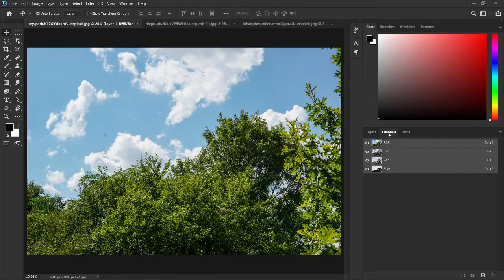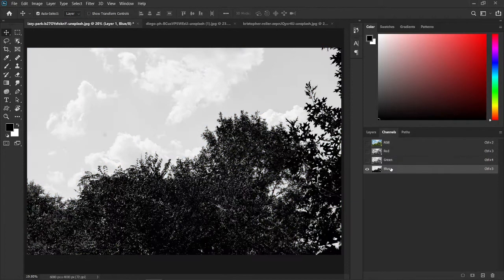But before going to selection and stuff, I'm going to talk about something. Okay, so here's the thing that I want you to know. Every image that you see on the screen is composed of three colors: red, green and blue. Okay, so let's move to channels now. The first thing is RGB, which means a combination of all three colors in one separate layer. And all these remaining three layers are of different blue, red and green.